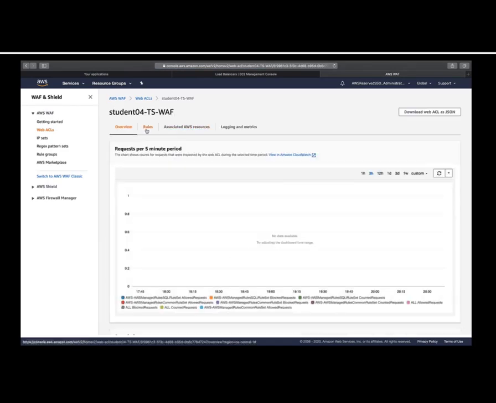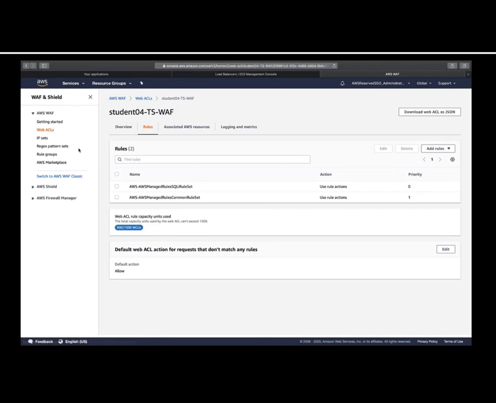As you can see, this is the newer version of what AWS calls WAF version 2. Right now I have the rule set of AWS managed rule set, SQL injection, common rule set, and another AWS managed rule set. In total, you can see there are 900 different rules in those rule sets.